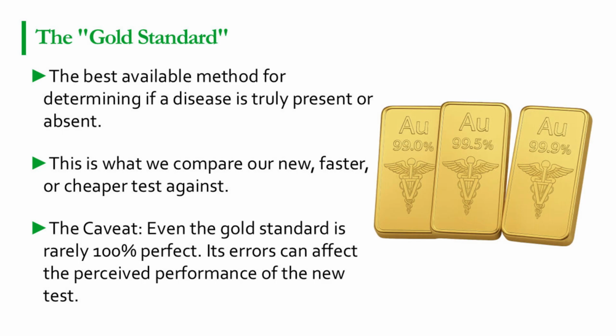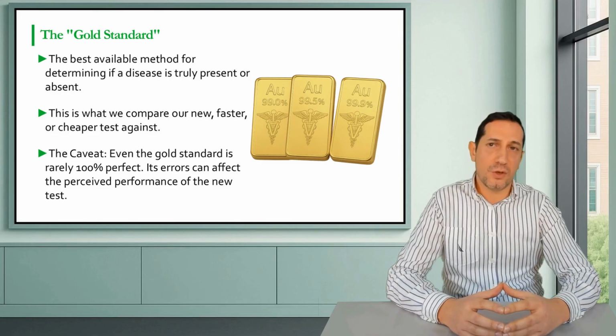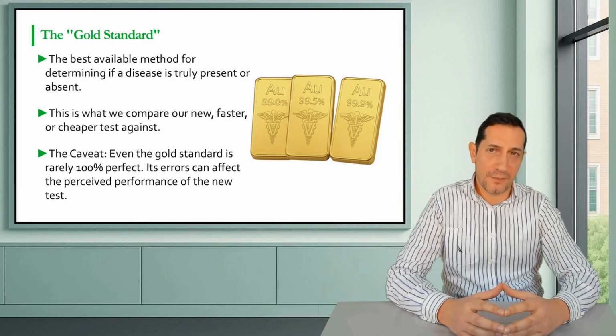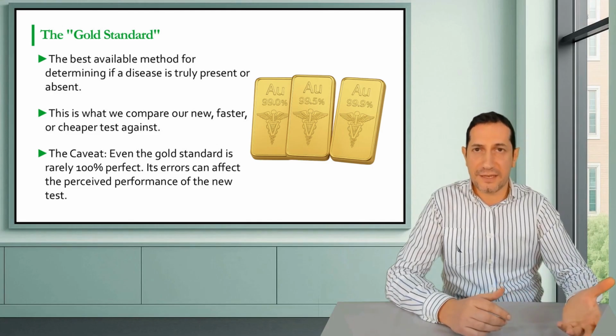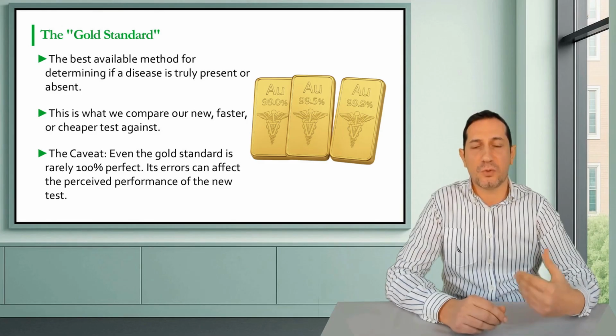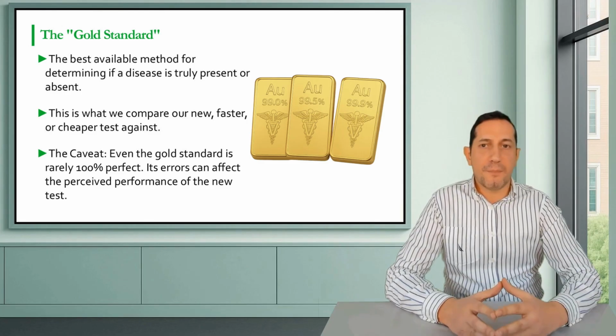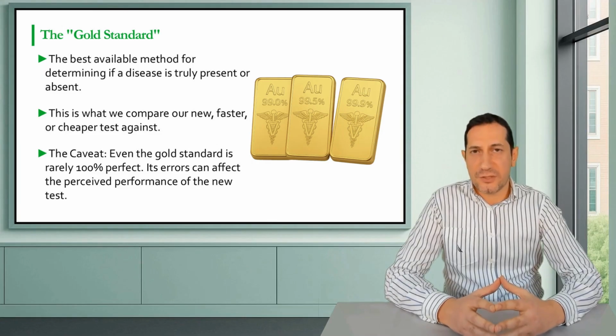Culture may miss fastidious organisms. Necropsy findings can be subjective, and PCR may detect non-viable organisms. Errors in the gold standard directly affect the apparent performance of the test being evaluated. This is why diagnostic accuracy is always conditional on the reference method used. So the correct interpretation is: the new test is being evaluated against the best available truth proxy. That framing matters later when you consider disagreements.